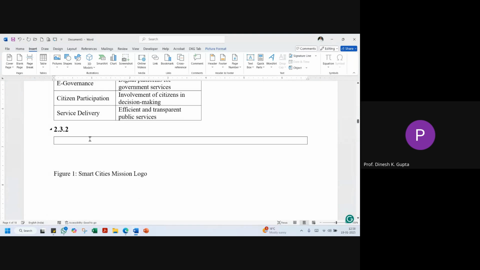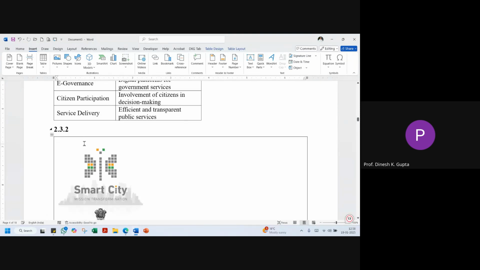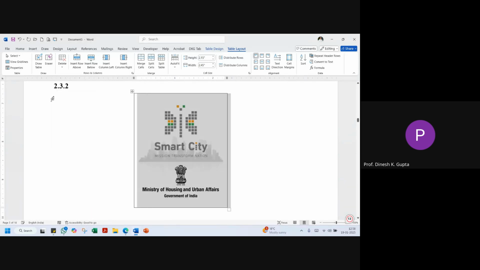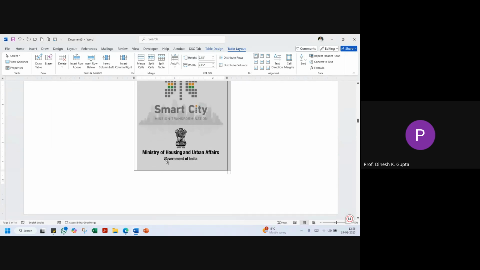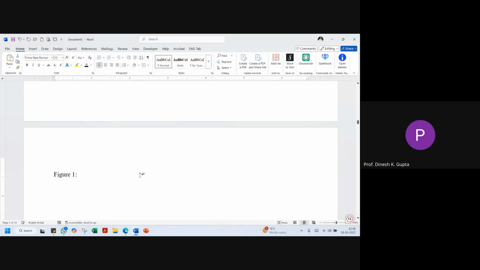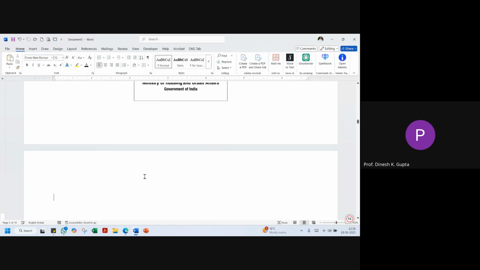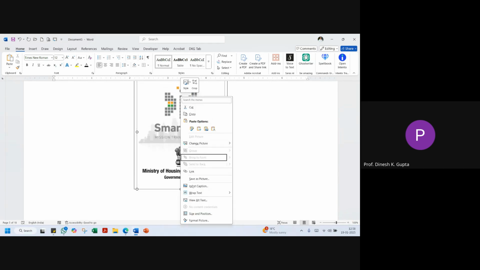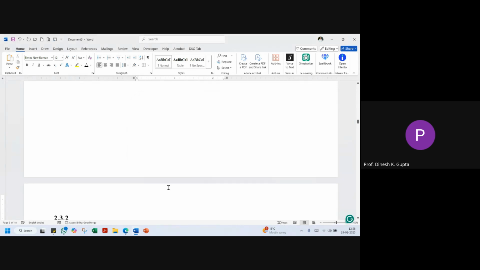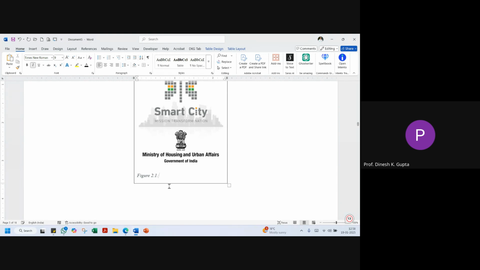Take the picture, put it here, go to auto fit content, make it center, and right click, insert caption, 2.1, colon, space, paste.